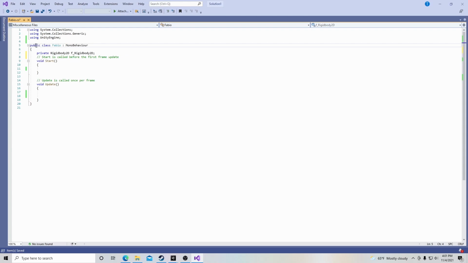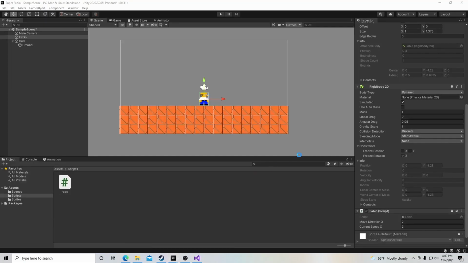So earlier I discussed the word public, meaning that it can be used by any script or anywhere. And now here I have the word private. Just going to put a space here to see it a little easier. Private means that whatever this code is, it can only be used by this script. So what I'm saying is there's a rigidbody2D, and that rigidbody2D is right here. Let's just let this load a second. So it's our Fabio character.